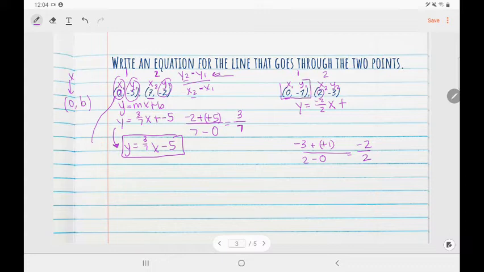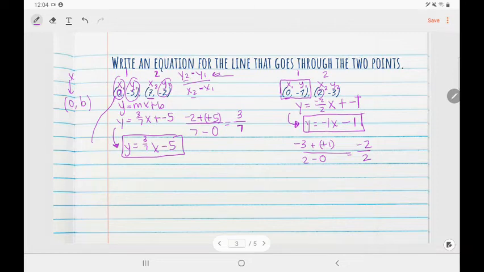I'm going to find the ordered pair where the x value is 0. I'm going to plug in that y value into my y-intercept spot, so negative 1. And I'm going to make sure I simplify. I need to make sure my slope is simplified, and I can see that it simplifies to negative 1x, and then instead of plus a negative, I'm just going to write minus 1. And this is my final answer.